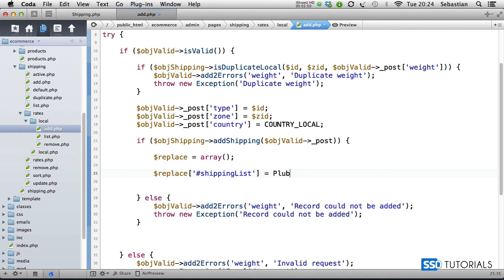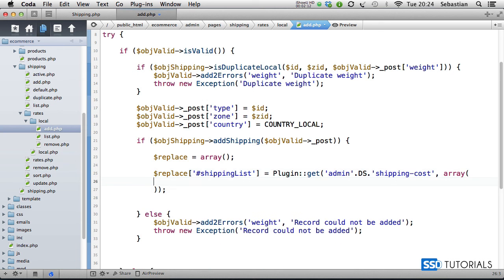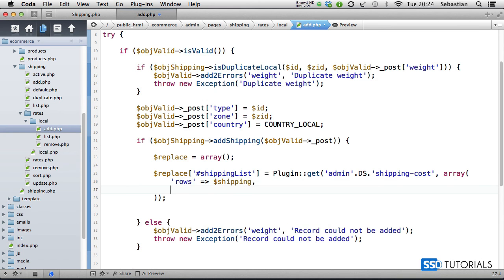And it's going to be plugin get admin directory separator shipping cost, and then array. And I'm going to put them on new lines, rows shipping, and then we have object URL, which is this object URL.